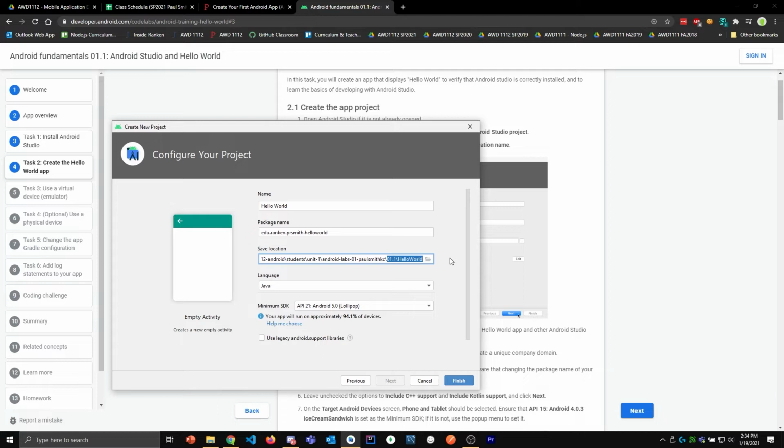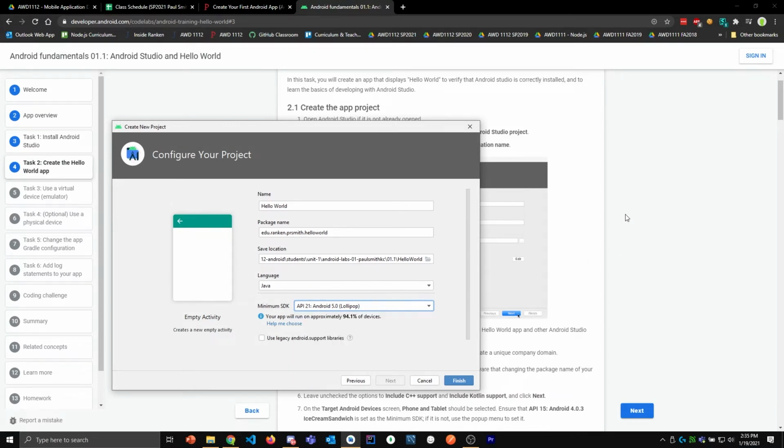No. Okay. You'll set the language to Java. There's another option called Kotlin. That's a different language that you can use to build Android apps. We won't be going over that this semester. You'll notice that there's a minimum SDK. This is where you're going to set it to 21. And that's what it's going to be for the entire semester. Lollipop. 21. Lollipop. Yeah. So that's what you want to remember to put there.